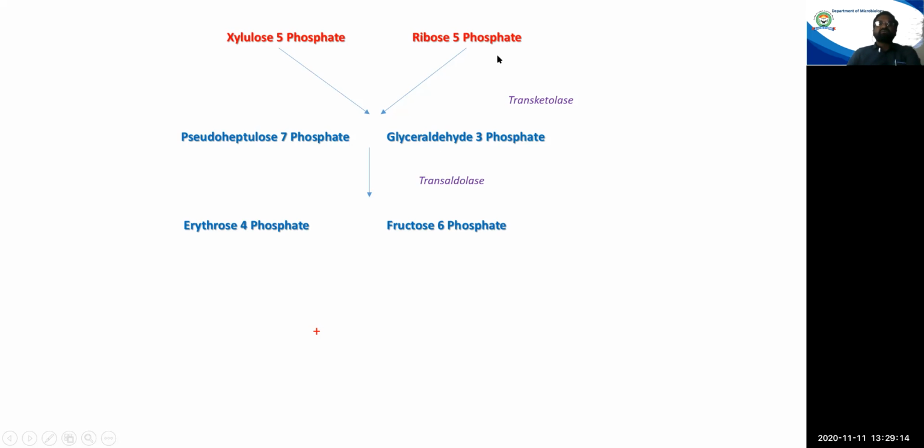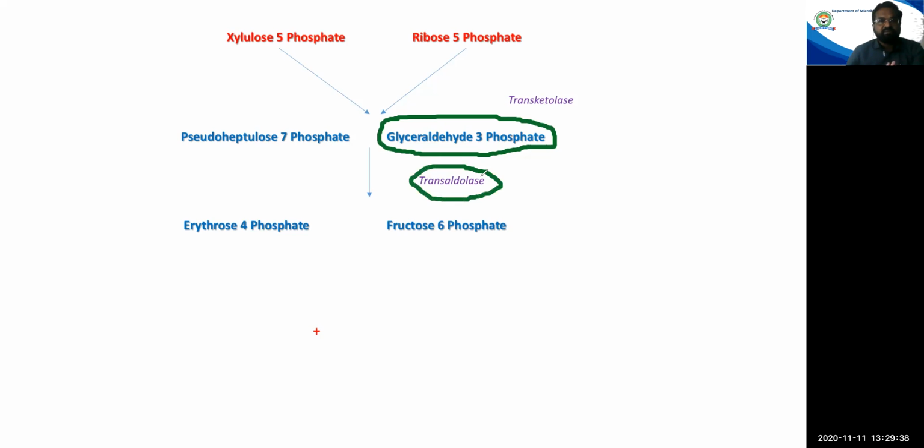Okay. Now, one thing you should remember is that most of the reactions in this pathway are conditional. Suppose this glyceraldehyde 3-phosphate is consumed for the EMP pathway or for any other biosynthetic reaction, then this reaction will not take place. Transaldolase will not act upon anything. The pathway will be blocked at this point only. The pathway will progress only when there is glyceraldehyde 3-phosphate not being utilized by any other pathway.